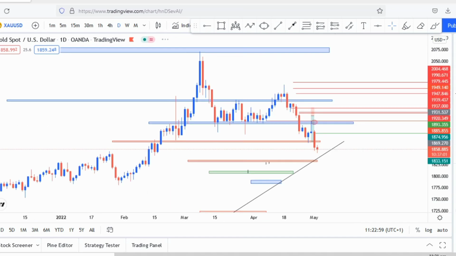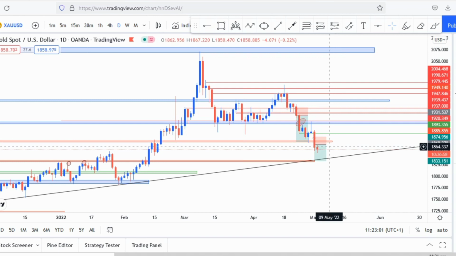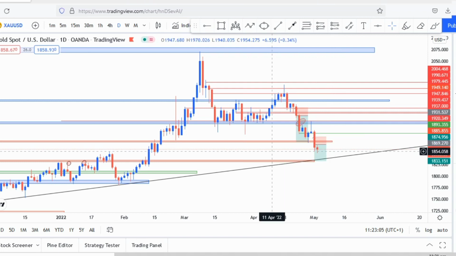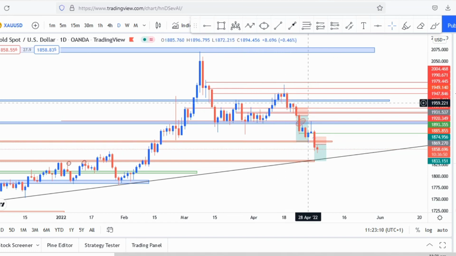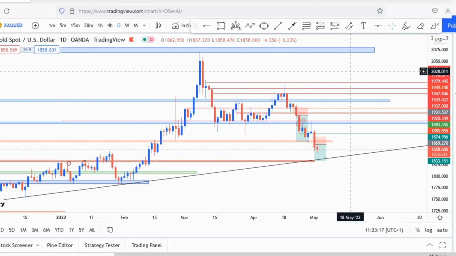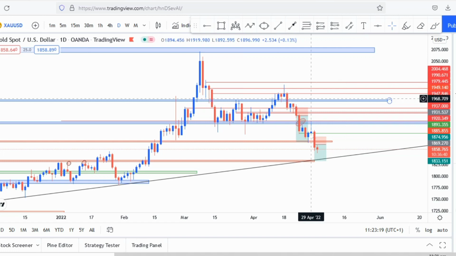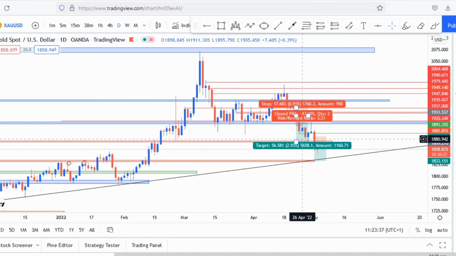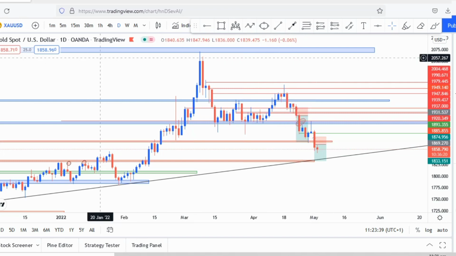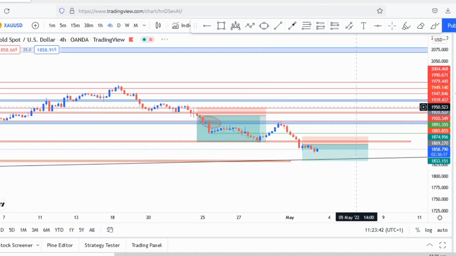So on the daily time frame, we can see what's happening. We can see that the Monday candle strongly broke through the support area. If you remember my previous analysis, price was bearish, and I was expecting price to break that support level. The reason why is the formation of this, a bearish reversal candlestick pattern. And then the candle that followed was a strong bearish candle which broke through this support area.